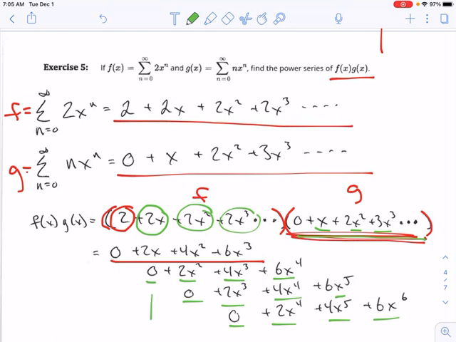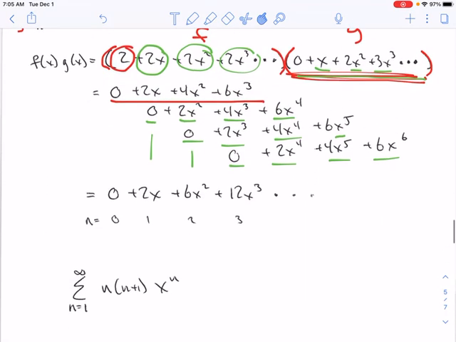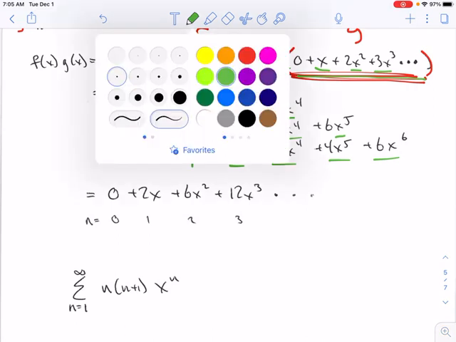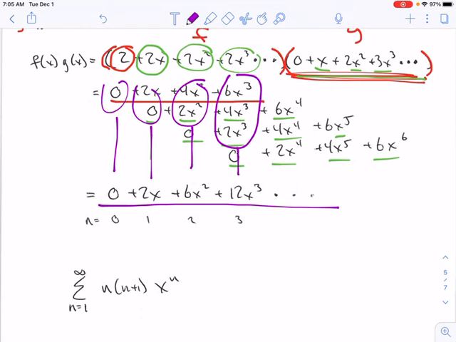And notice that I'm also lining up similar terms. I'm lining up the x's, the x squareds, the x cubes, et cetera, trying to do this as methodically as I can. And now let's add up the similar terms. When I add up the similar terms here, I get this. So we get 0, 2x plus 0, 4x squared plus 2x squared plus 0, 6x cubed, 4x cubed, 2x cubed plus 0, et cetera. We can almost predict what all of the future terms are going to be, even though we don't have them all. We can already see a pattern developing here.